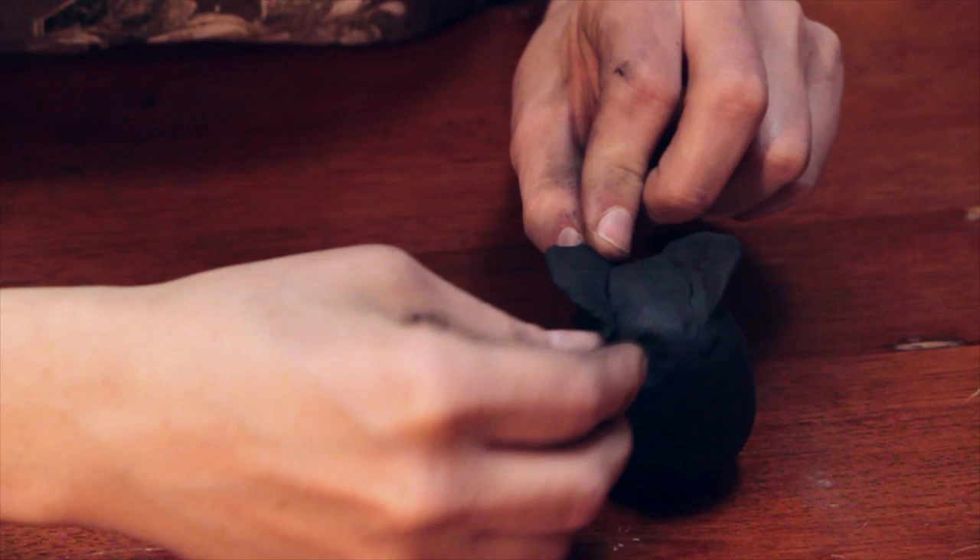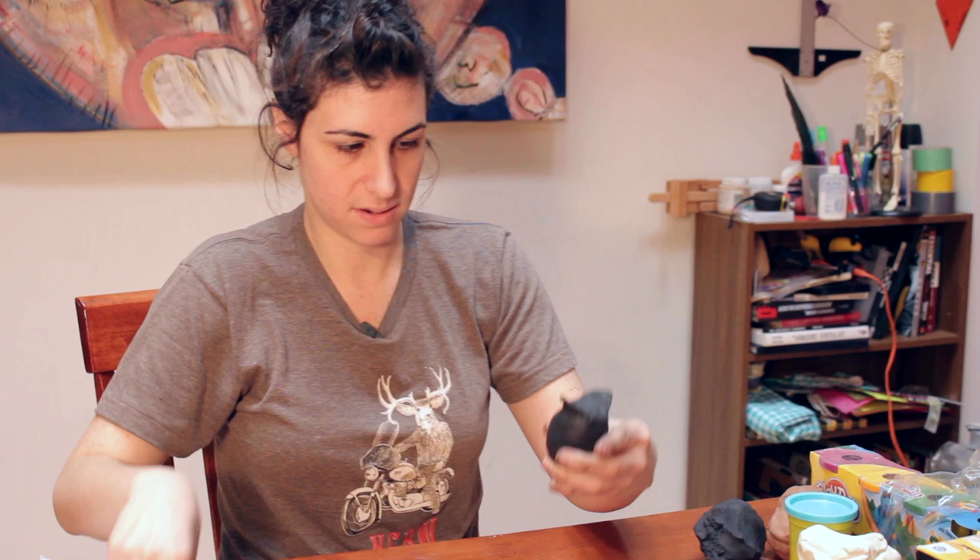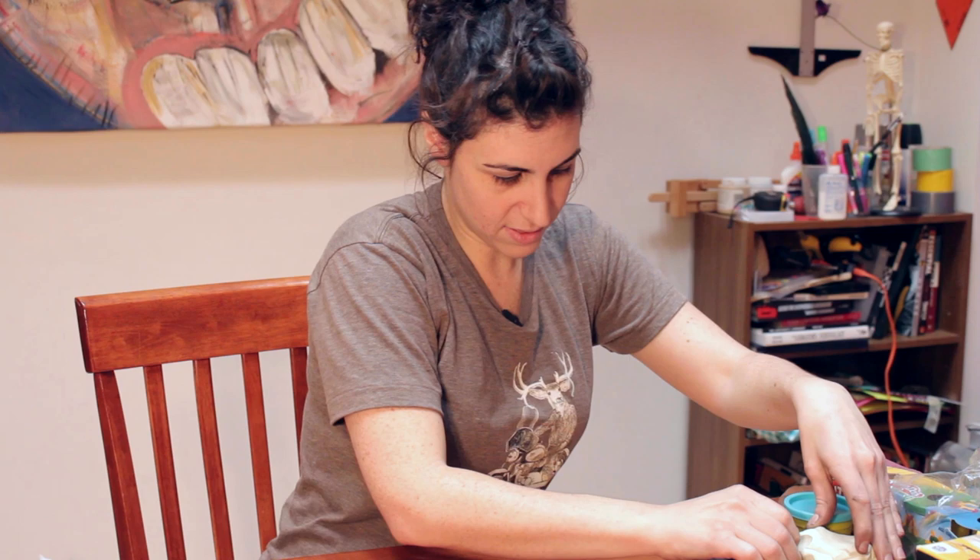Now we're going to do the other side, smoothing it down into both sides so that it can merge and be neat and safe. Now we have two eyebrows which look like wings coming off of the owl's head. And now we're going to give the owl eyes. What I'm using is this rounded tool — you can use whatever you've got really to poke sort of circles into the owl's head. What I'm going to do is grab a piece of white clay for this and make little balls out of it to put in the eyes. You can also use black and paint it. And now I'm going to give it little pupils as well.